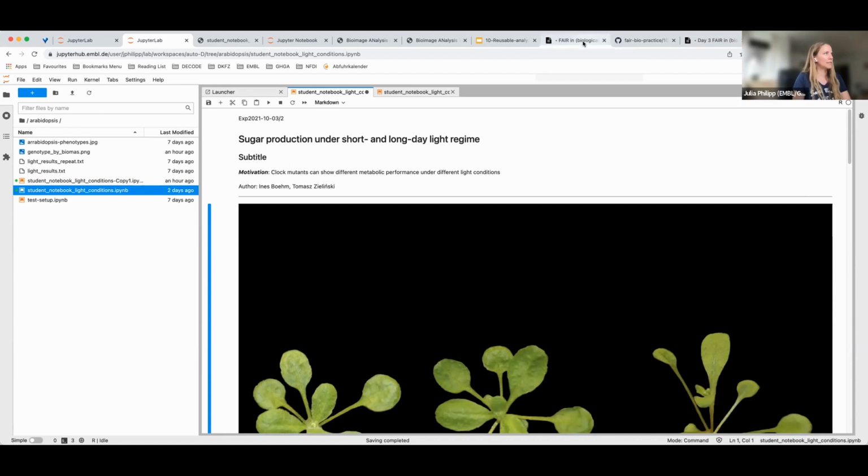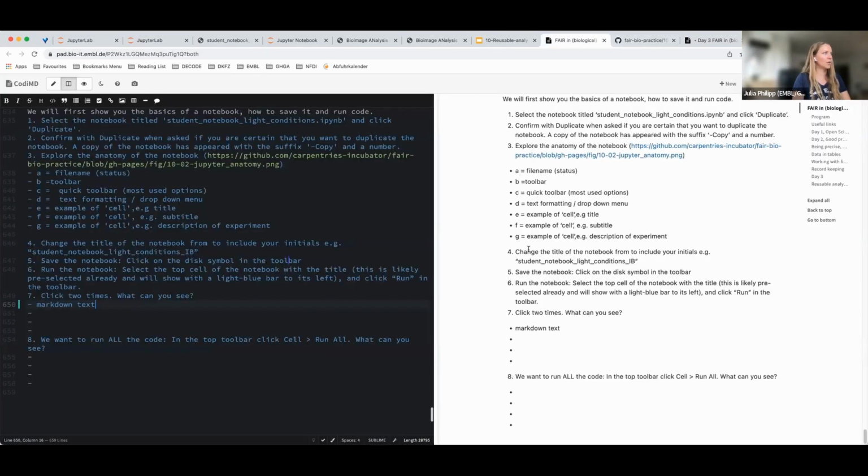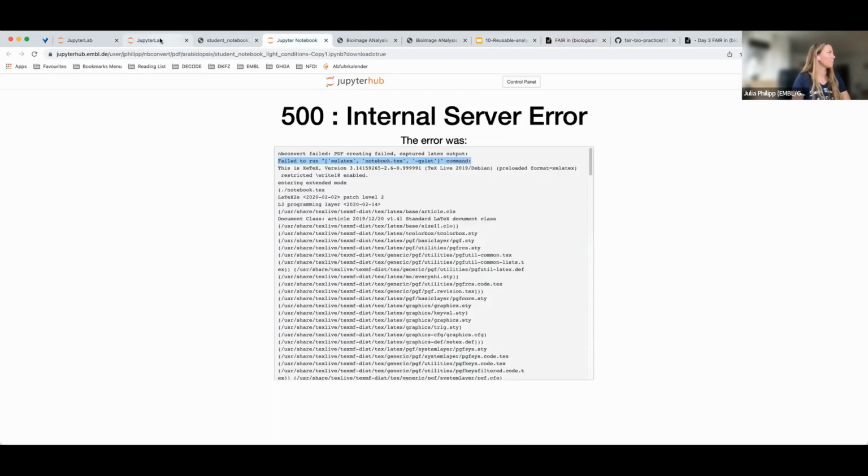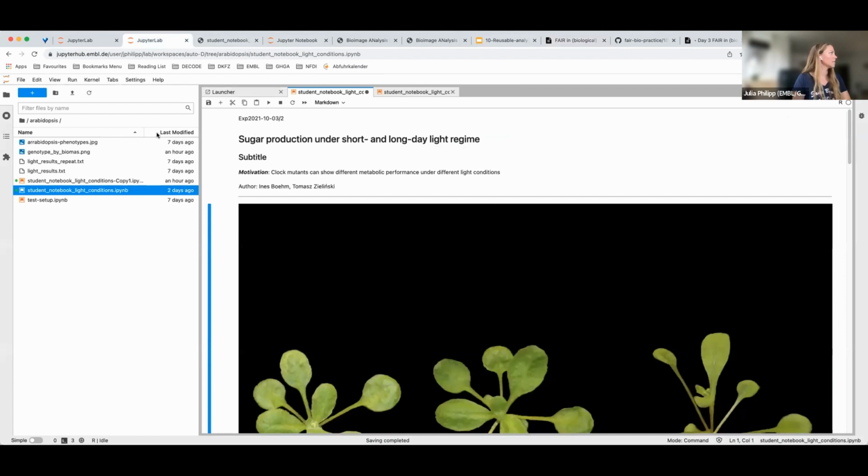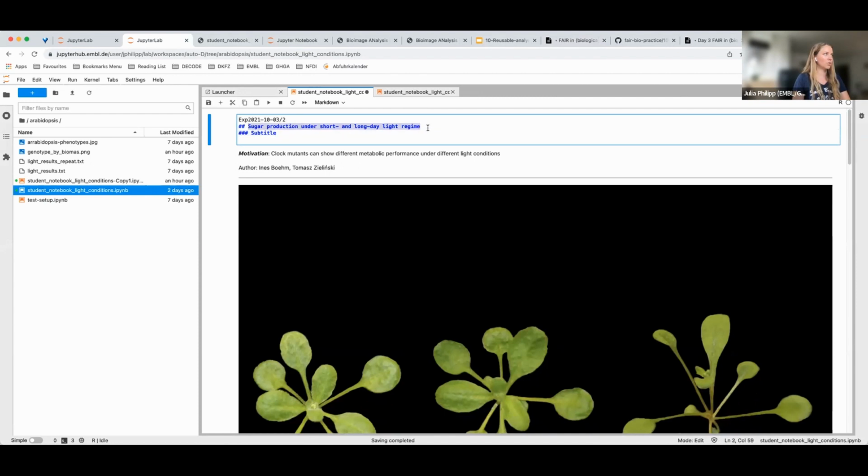Okay, so what do we have to do next? Changing the title of the notebook and saving it. The title you can change here, as I showed you, and you can add a subtitle.